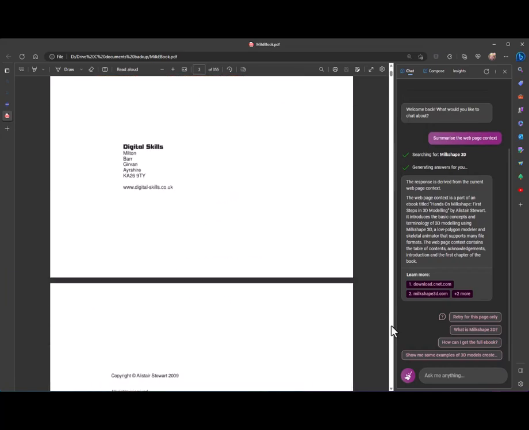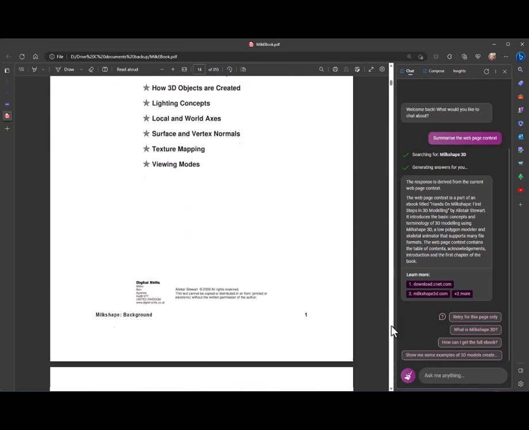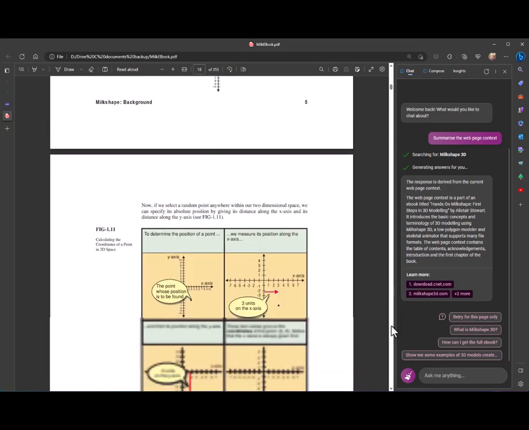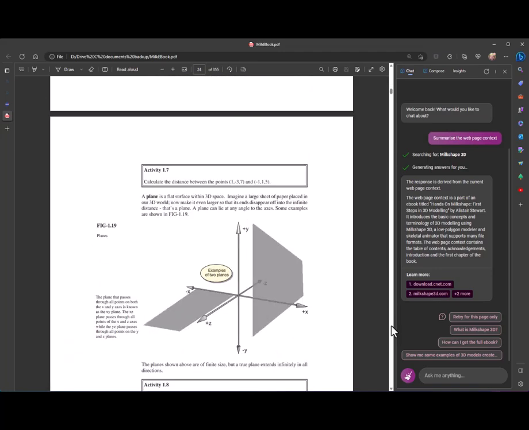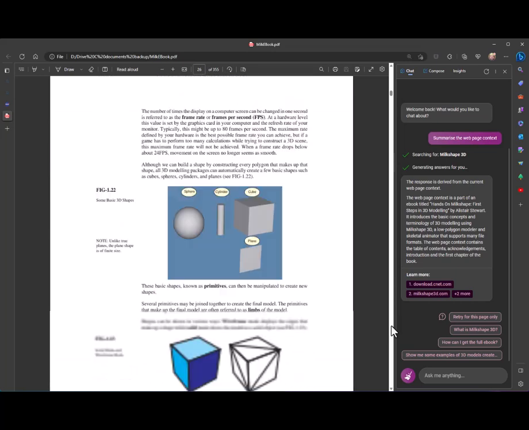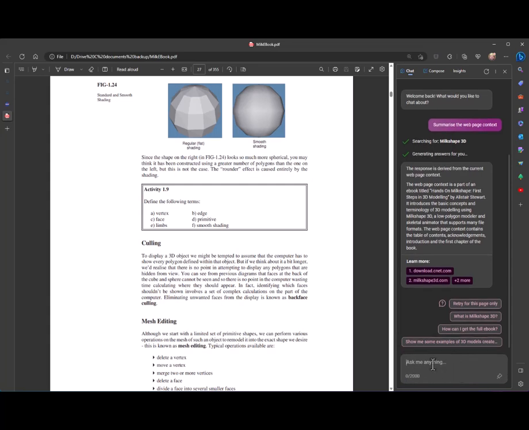Let's just scroll down a bit and just find something that we can ask it a question about. So for example, there's a lot of stuff in here. You can see it's quite a lengthy and quite a detailed book, but let's just see if we can quiz it about something to make certain that it's reading the book and getting its information from the book. So I'm going to say here, using the web page context, explain. So you need to make sure you're telling it to use the web page, not go off somewhere else. So using the web page context, explain how culling works.